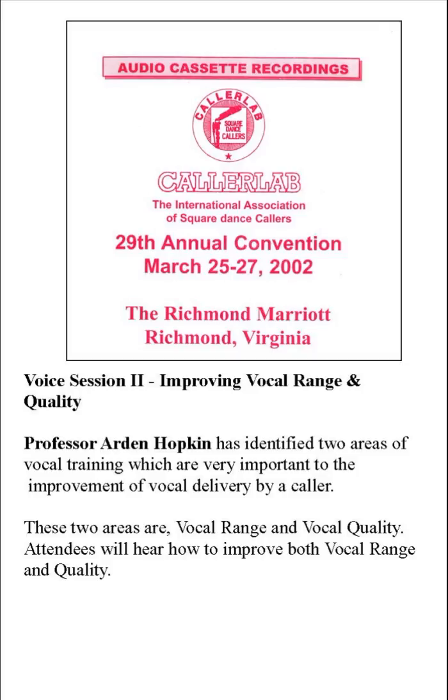Does everyone have a falsetto? All males have a falsetto. All females at one point in their life had a falsetto and have now long since forgotten how to do it, and now it's their normal speaking voice. How can you get into your falsetto easily? Well, you just remember before puberty. Well, I don't seem to be able to do that anymore.